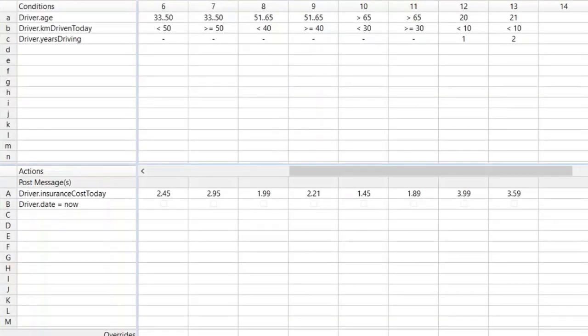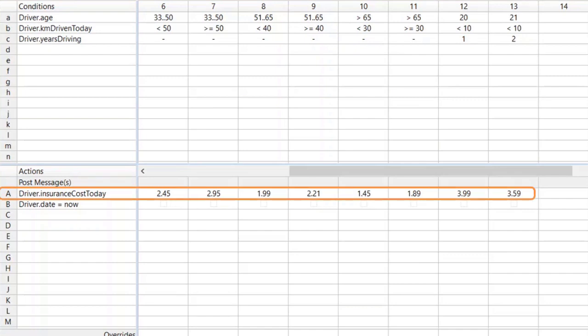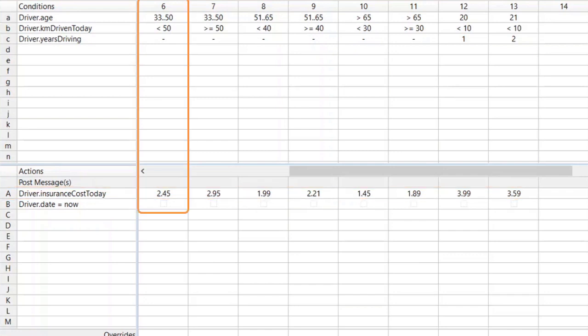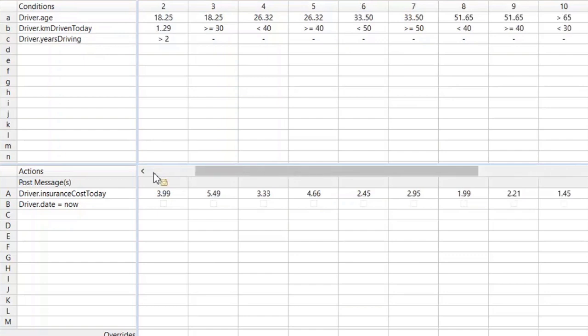So what I'm showing here is a set of simple rules for car insurance. The rules compute how much a driver is charged on a daily basis based on various criteria. So we have driver age, distance driven, how many years the user has been driving, etc. So a lot of rules, and I can scroll here and show you.